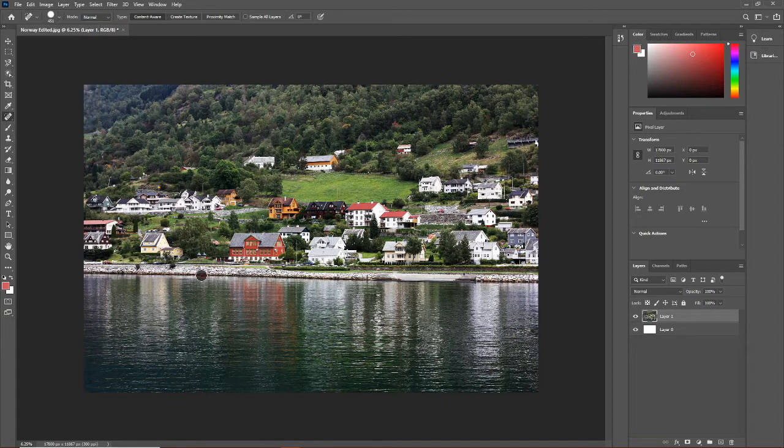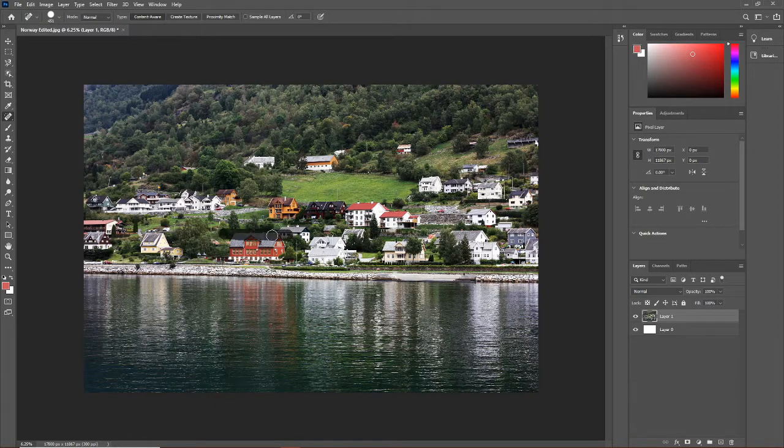Make it a little bigger here. Let's see if we can't get rid of that. Yep, now that's gone. You see, it did a really good job on that one. Now, there are going to be some things where it is not good. Luckily, that's what the undo button is for, because you can very easily find yourself getting rid of something and then what it replaces it with is just completely wrong.